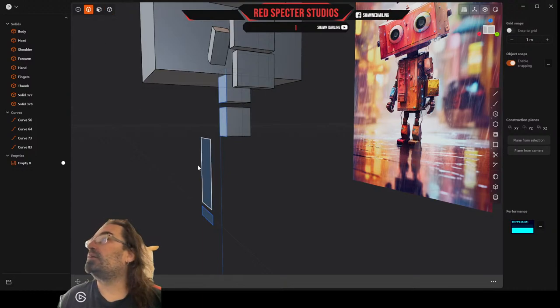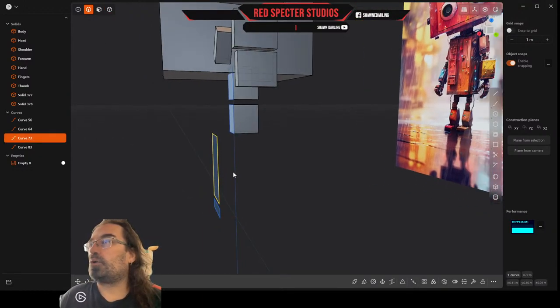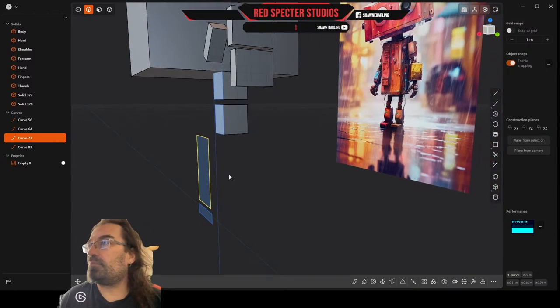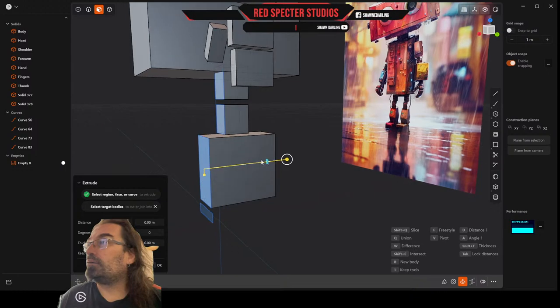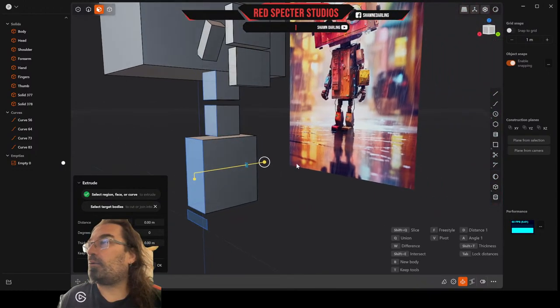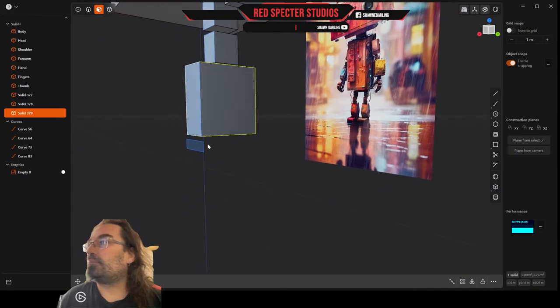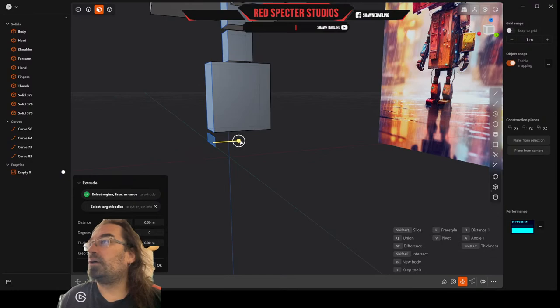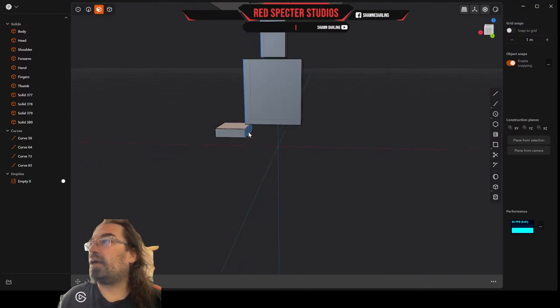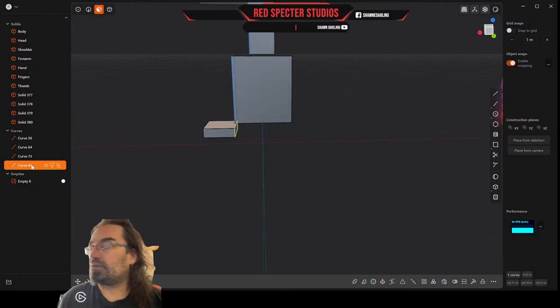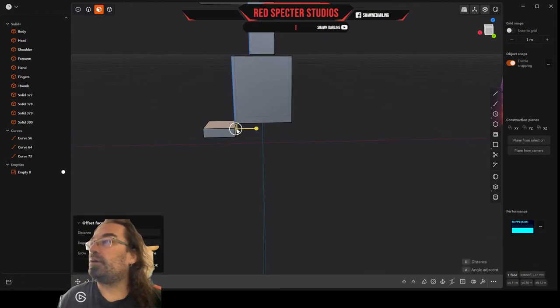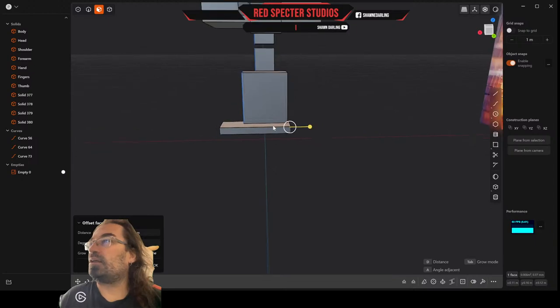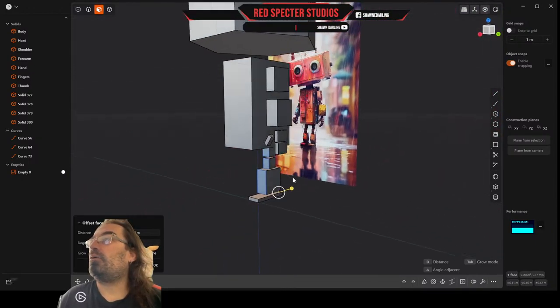This one's going to be relatively thick because we're going to cut a lot of pieces out of it. So maybe we'll leave that one where it's at, and I will extrude that one now like this to start with, and I can come back and always change the scale and shape of that. And then the foot, we're going to extrude, I say, outward first. So we're going in the forward direction. And then I will go ahead and scale it. Well, let's get rid of the curve because I don't want to accidentally re-extrude a new piece. This one will just offset the face, which is a default. Maybe it comes out a little toward the back like that. Okay, so there are our main blocks.